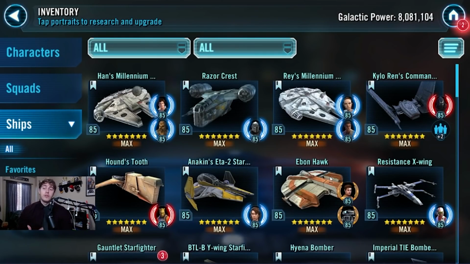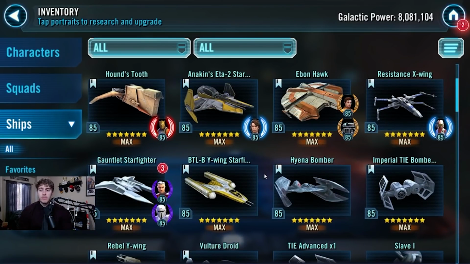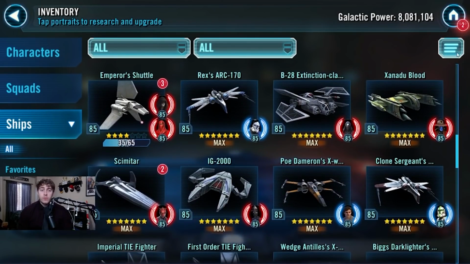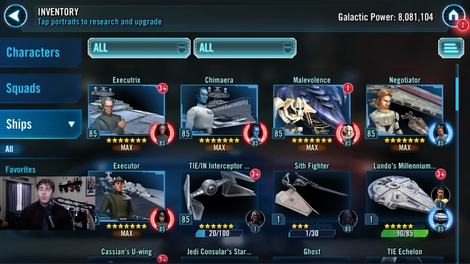and also with this new TIE Interceptor, there is going to be a lot to keep in mind, and a lot of things that you might want to keep in mind for farming, not just for defenses, but also offense. There's a lot of different things you want to have. So first things first, let's go over some of what we currently have in fleet.